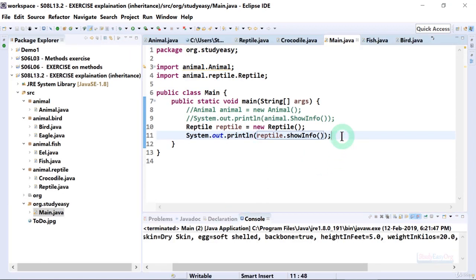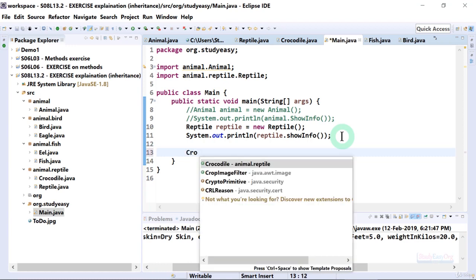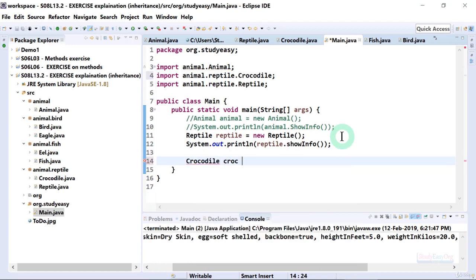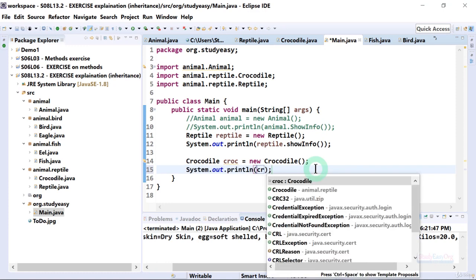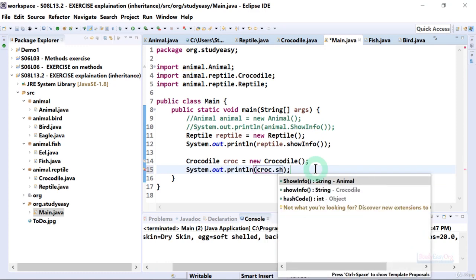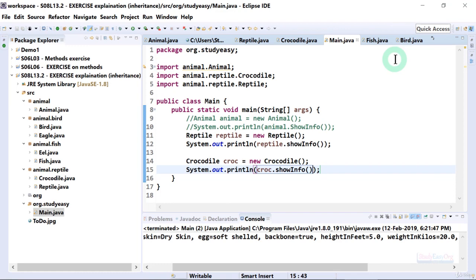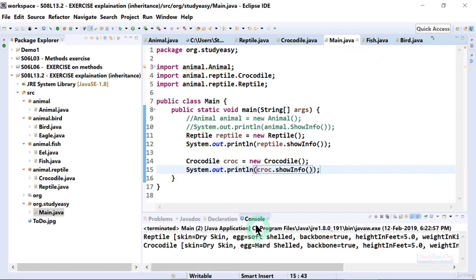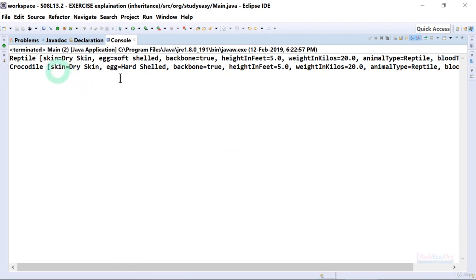But if I move forward and I simply type in crocodile, croc equals new crocodile, and then try to display the information, so it would be like croc dot show info, and we will execute our main method once again. So again, when it comes to crocodile, we can see that the egg value has been upgraded.